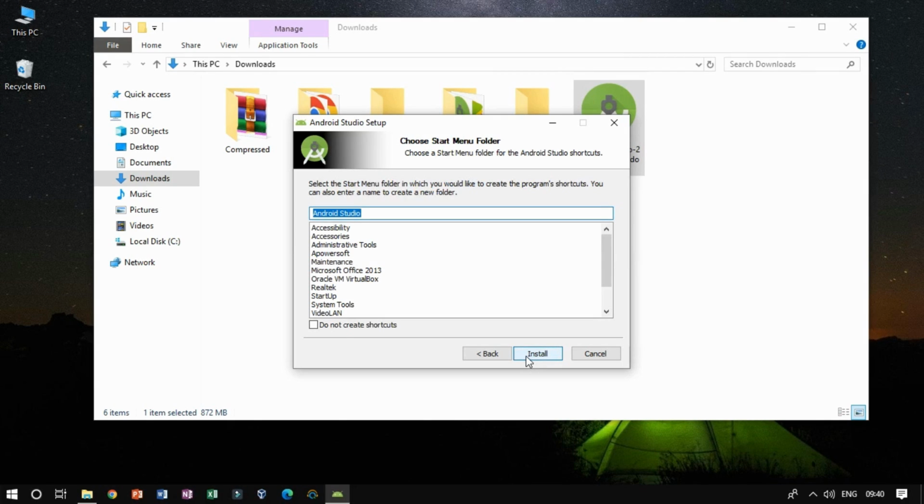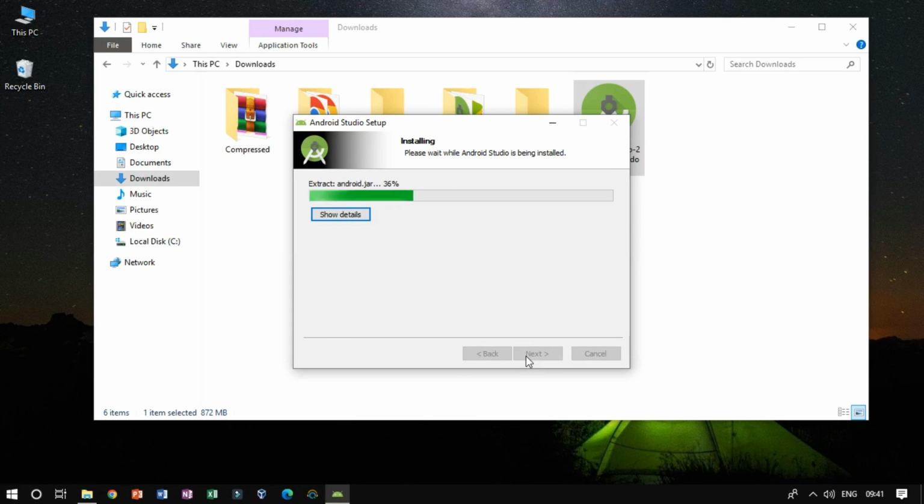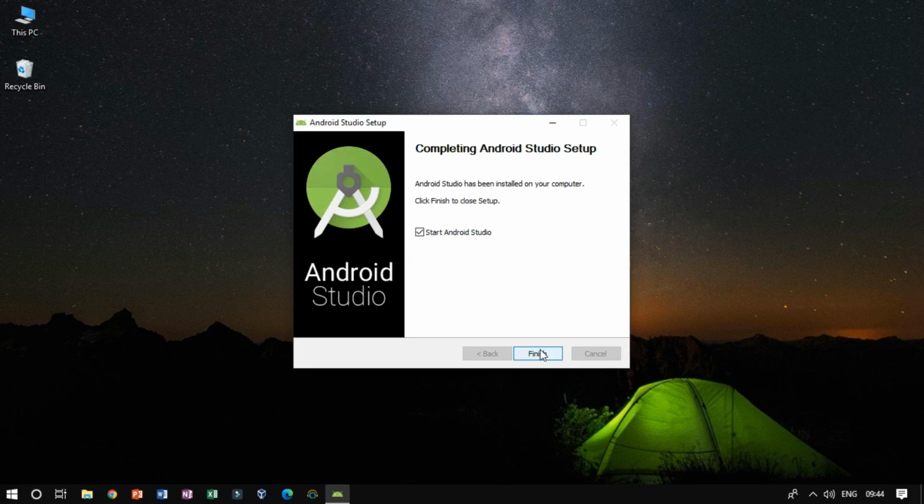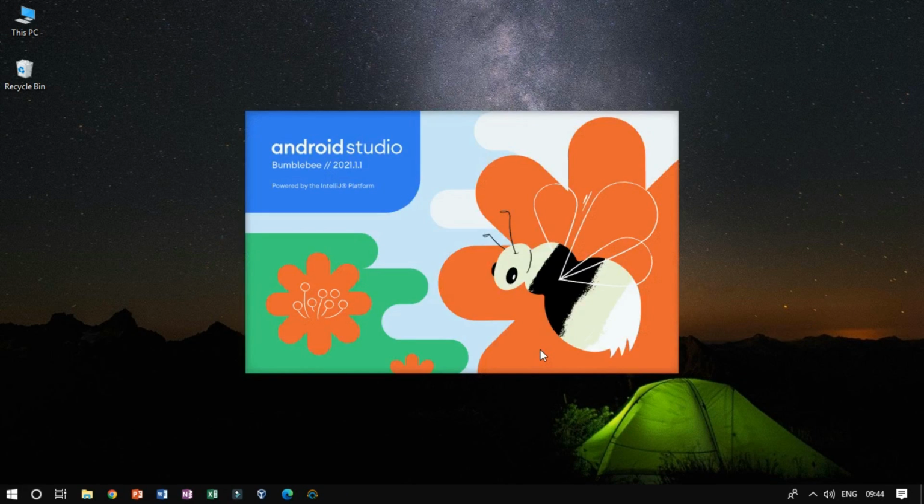The following step allows us to choose the name for Android Studio in the Start menu. Again, you can leave it to the default value if you don't have any specific choice. Continue the installation by clicking Next till the following screen appears. This finishes our Android Studio installation. When you click Finish in the preceding window, the following screen will be shown.